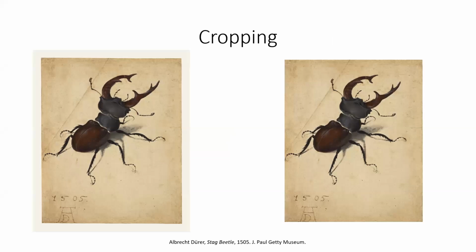Cropping means how you'll frame your image. This decision determines how much of a border you'll show around the object, or whether you want to crop into the edges. This picture here is by Albrecht Dürer, since it was a good example to show how an object can be scanned to show all of the edges with a small border.